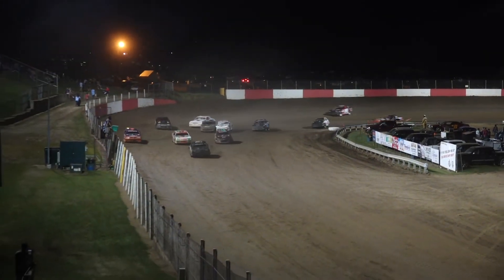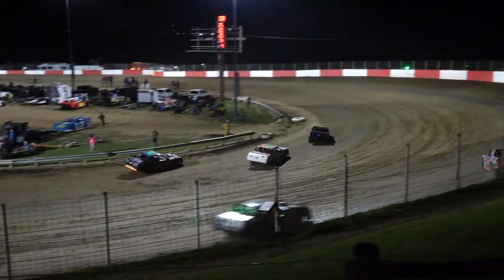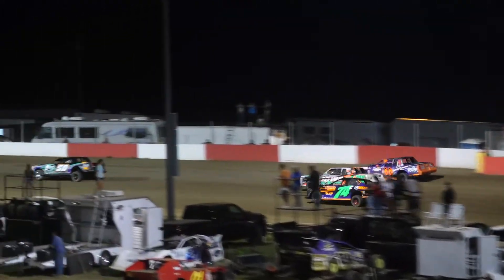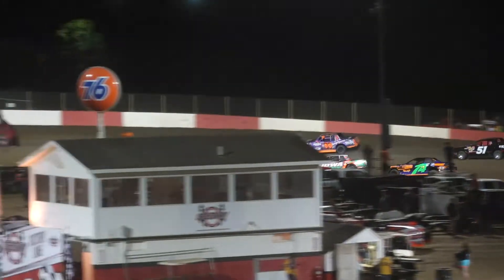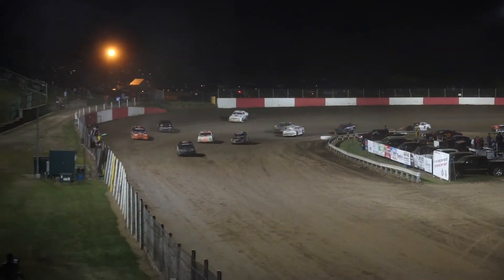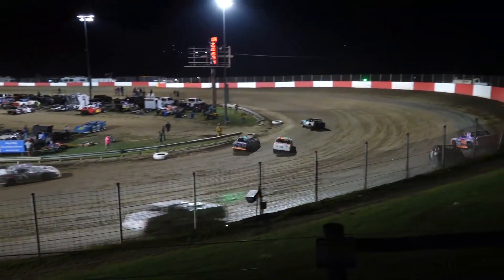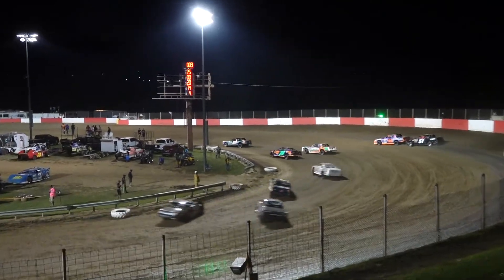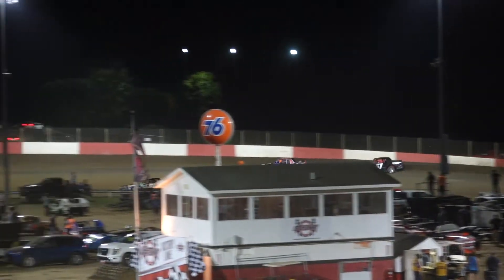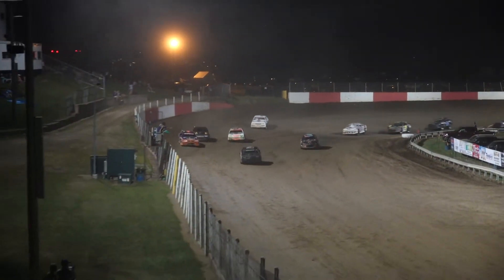Good battle down through three and four — eight laps scored, seven to go. Johnny Spaw now going to jump to the top side of the speedway looking to put that Johnny Spaw race car into the number one position as he works the momentum line with Timmy Kirk right in the tire tracks of that car number double zero. Carl Leckler, Dustin Viz three wide over the number two spot behind your race leader — the Z50 three wide now for third. Good battle here — it's stock cars, folks, that's how we need it.